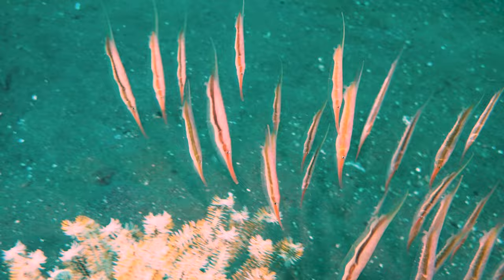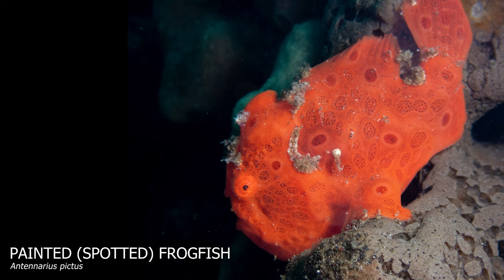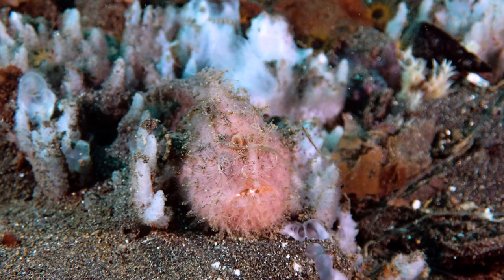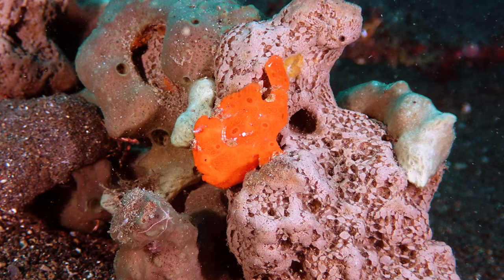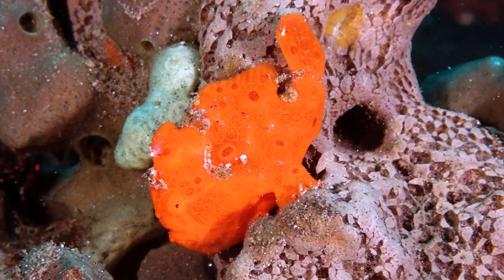When we arrived, we were told by another diver that due to the changing season, there were no frogfish currently in Lembeh. But on our first dive, we were met at the bottom of our descent by a hairy frogfish. And we continued to spot them throughout our dives, like this startling orange-painted frogfish. Frogfish are territorial and some change their colour to suit their surroundings. These unusual sea creatures entice prey with a lure attached to the top of their head.